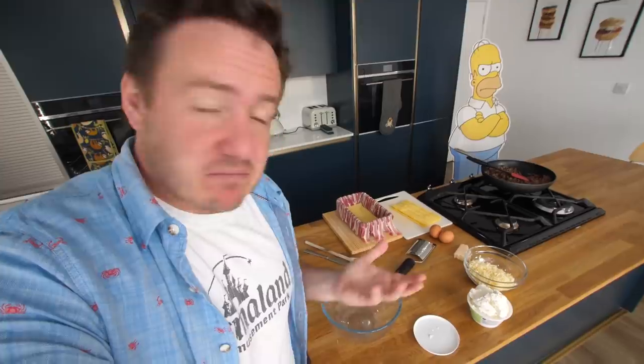All right, it's time to make the sauce for this lasagna, and it's got ricotta and other cheeses in it. I tend to do more of like a white sauce or a bechamel kind of vibe, but yeah, we'll just go with that. And I think hopefully this one might hold it together a bit more because of the eggs.